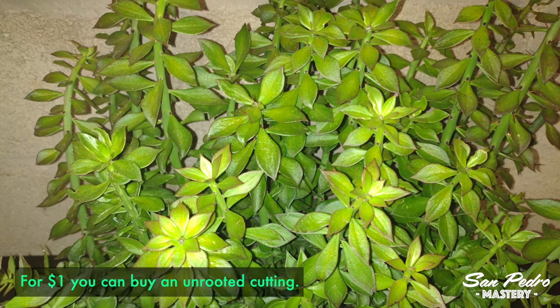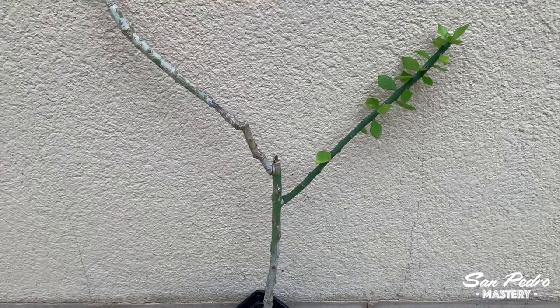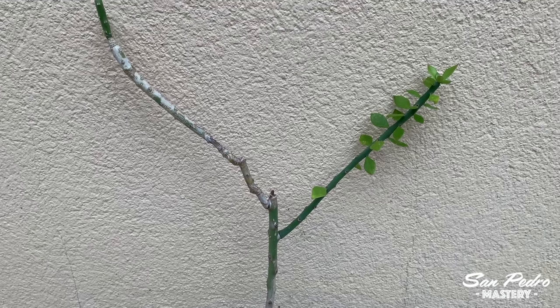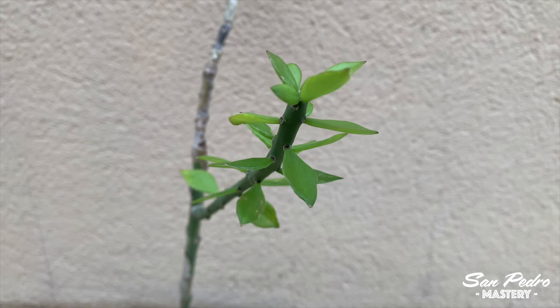You can also find it at some plant nurseries, or purchase it from someone doing grafts. Personally, I've only got one Pereskiopsis plant, which is doing quite poorly because I've not been watering it enough. If I had more of those, I would take better care of them and I'm sure they would thrive. But with just one plant, it only gets watered at the same time as my other adult cacti, which is clearly not enough.